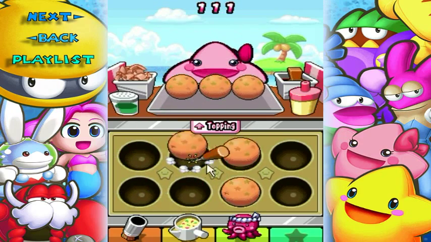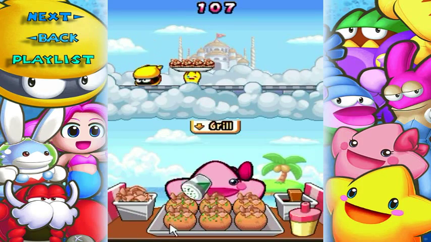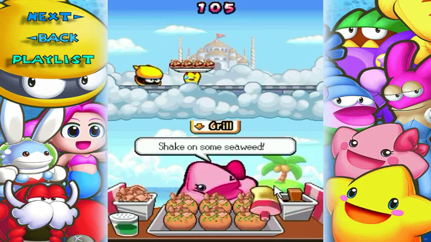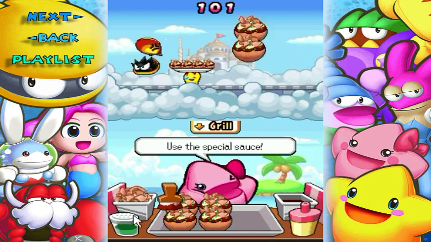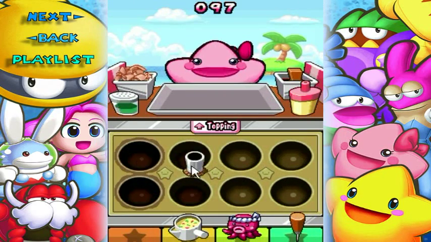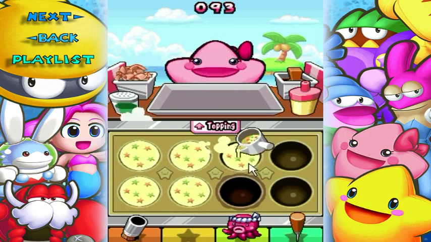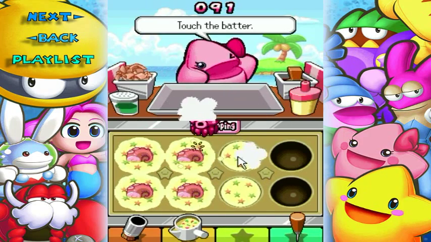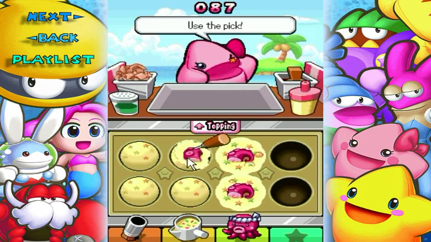There we go. Got the pick. Got the toppings. This is rather lengthy, by the way. It's kind of a long minigame for all that you have to do. There we go, back to the grill. Oil, go! You gotta cook as fast as possible. Gotta make as many dumplings as you possibly can. Get the pick out. Start flipping.